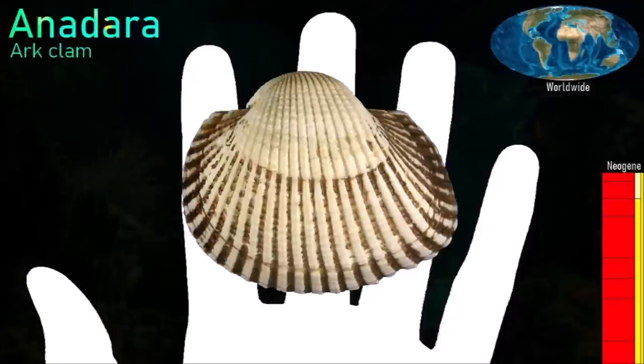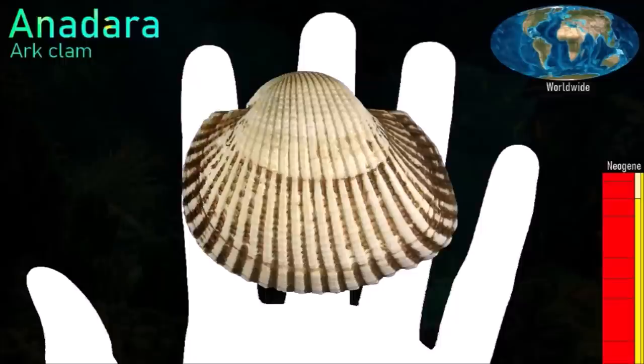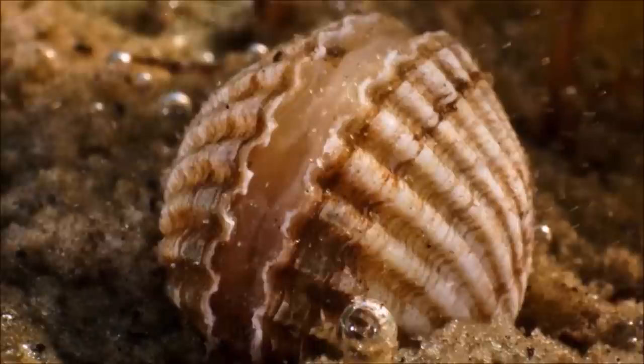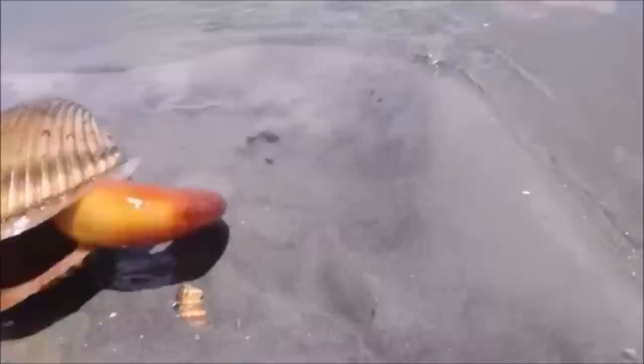At first sight, Anadara looks like a modern cockle with strong radially arranged ribs crossed by growth lines. Inside, however, it differs greatly from modern cockles. Beneath the forward-facing beak of each valve is a long striated groove that in life housed the long ligament responsible for opening the shell. Below the ligament groove is a long straight hinge line with many almost vertical teeth and sockets that help the shell stay together when shut. There are two scars where the muscles that controlled the movement of the valves would have been attached, and an inconspicuous line between the scars is where the mantle was attached.